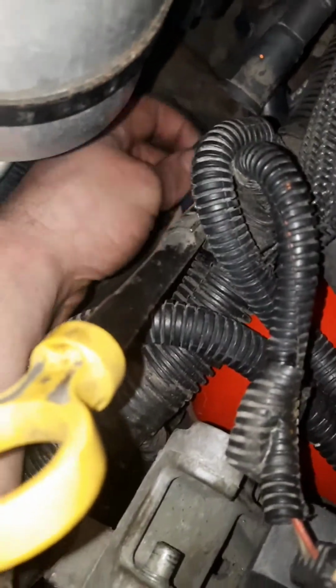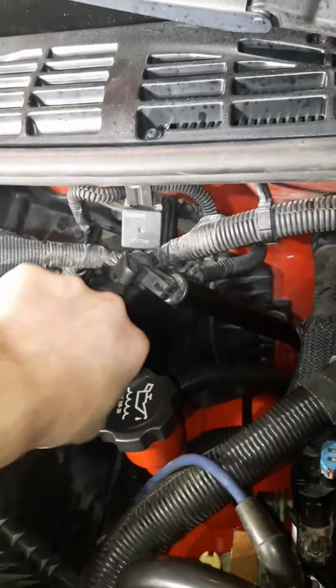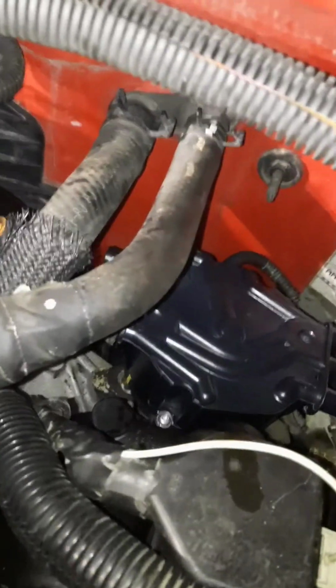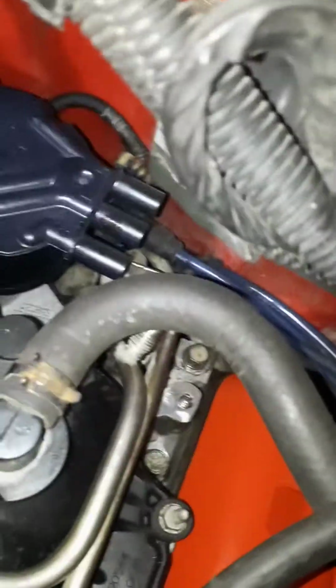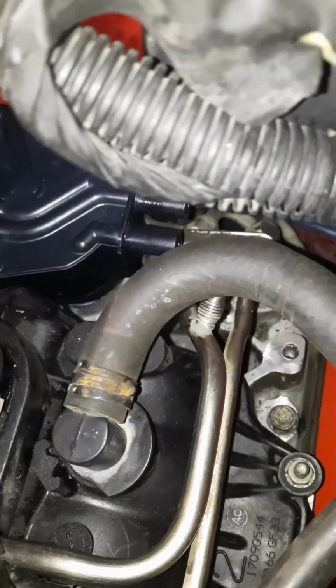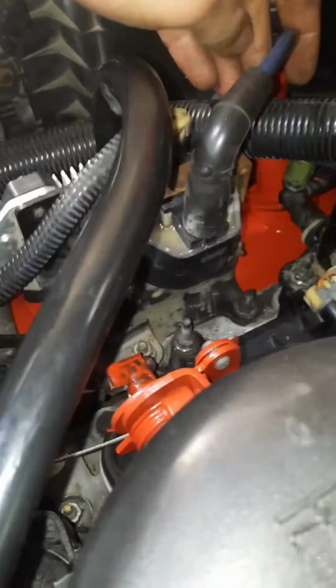You find your first plug, which is 2. You're going to follow it back, and you're going to find it back here. Now I've already marked these wires, so it makes my life a little easier. All right, so we're going to put 2. And go back over here, find wire number 4. And then 4. All right, and then your only wire left coming from that side of the motor should be 6. There's 6. Here's your coil. Coil wire.